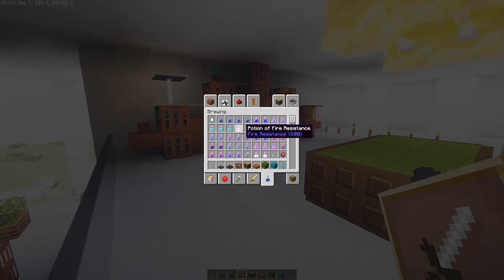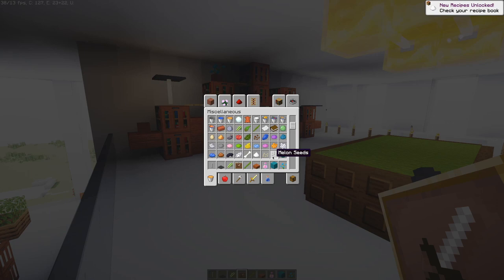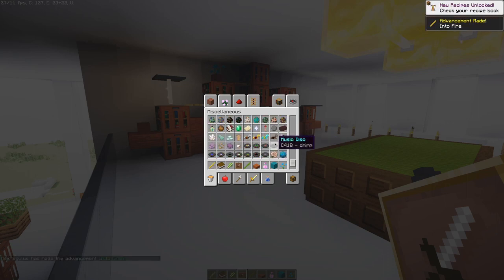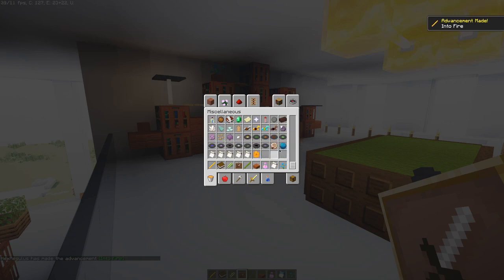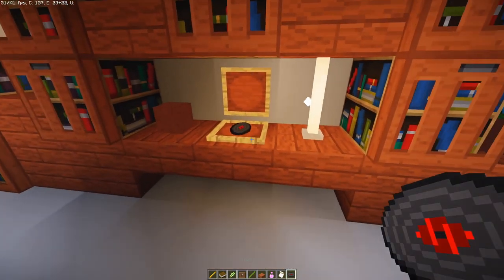Let's see. We need some potions. We need some, let's see, miscellaneous. We're just going to grab random things. Okay. We're going to grab this bamboo. We're going to grab this sugar cane. What are we going to grab? This book. What else, you guys? What else? I was kind of looking for, okay, how about a blaze rod? Perfect. And then, yes, a scroll. We need a scroll. There we go. Ooh, and a record. Perfect. Done. All right. I'm going to start putting these things in there.